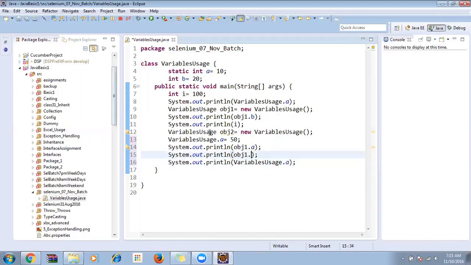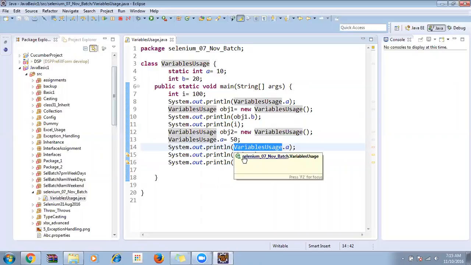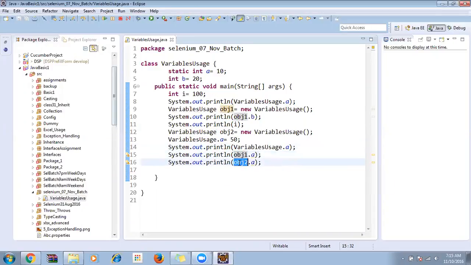So I'm referring to a with the help of the class name, another with the object name obj1, and another with obj2. So that's what I'm doing over here.